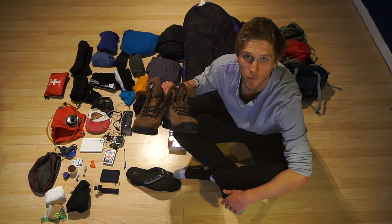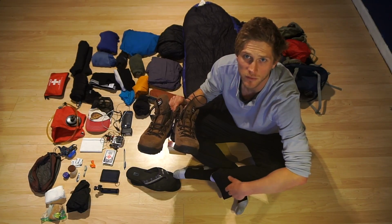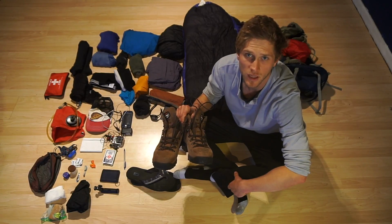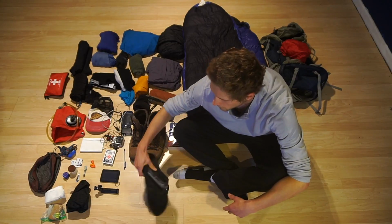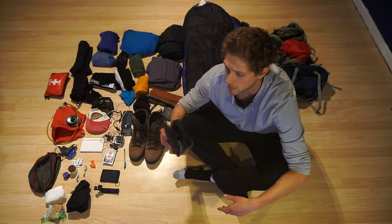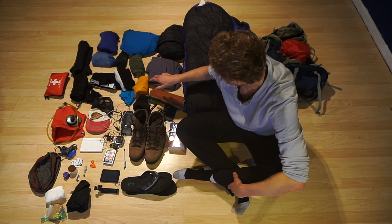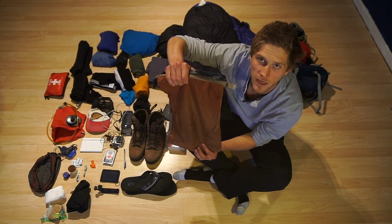Let's go footwear. Hiking boots, walking shoes, doesn't matter, keep it simple. But also keep in mind that you will be walking several hundred kilometers, so something that's durable. A pair of flip-flops for when the day is over is really good, just to give your feet a break. Nothing too special, just regular flip-flops. Waterproof stuff sack for a sleeping bag.